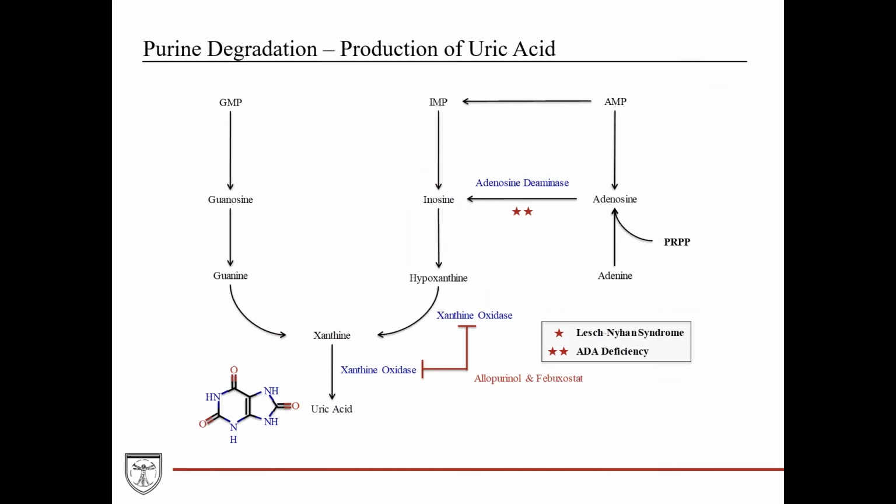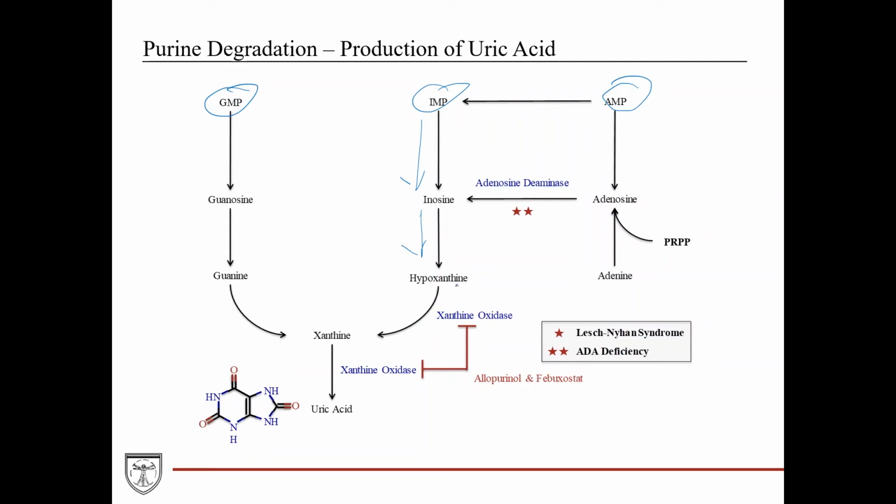All right, so now to focus in on this pathway. So we're going to talk about GMP and AMP mainly here. So AMP gets converted into IMP, and then IMP goes down to inosine, then down to hypoxanthine. And we've left out a lot of the enzymes here because they're not particularly high yield. The high yield ones are these ones in blue, and the reason for that is these are enzymes that are involved in a disease or they're acted on by drugs. And so we'll definitely go into that in the next few slides, and especially in the clinical pearls section.